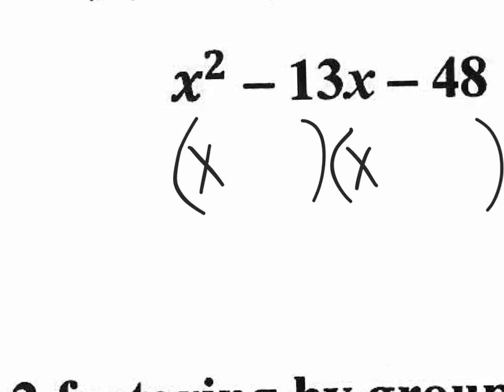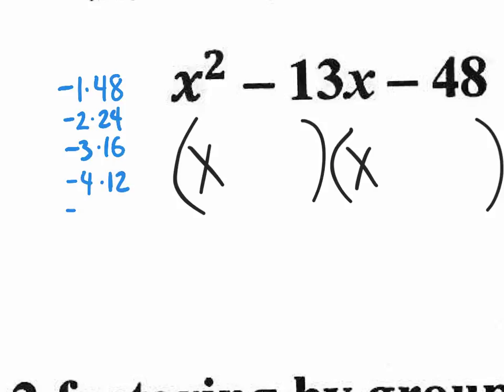Now, if you're confused or if you don't see the multiplication right off the top of your head, make a list. Start with the number 1, like negative 1 times 48. Or negative 2 times, on a calculator, go 48 divided by 2, that's 24. Negative 3 on a calculator, 48 divided by 3 is 16, so 3 times 16 is 48. Negative 4 on a calculator, that would be 12. Negative 5 doesn't work. Negative 6 times 8. And that's about it, right? Yeah. Now, which pair of numbers combines together to give us 13?